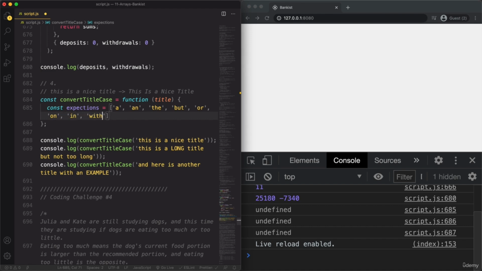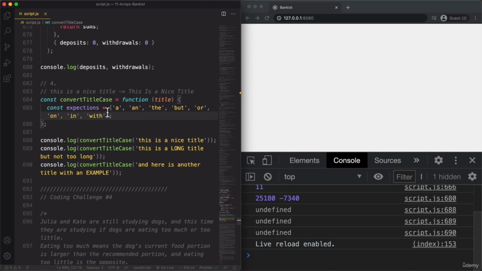And there might be some other exceptions here, but this is just an example. You can always search for title case on Google and see the exact rules if you want to make sure that this really works. All right.